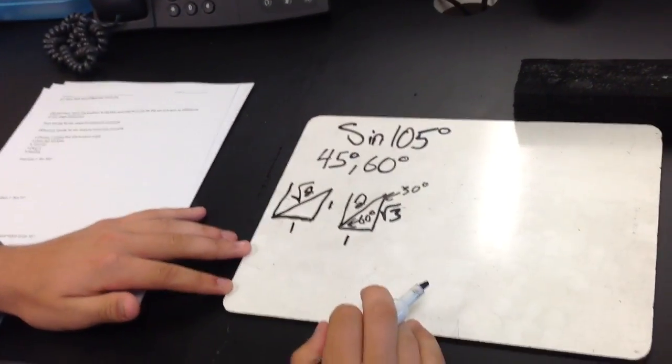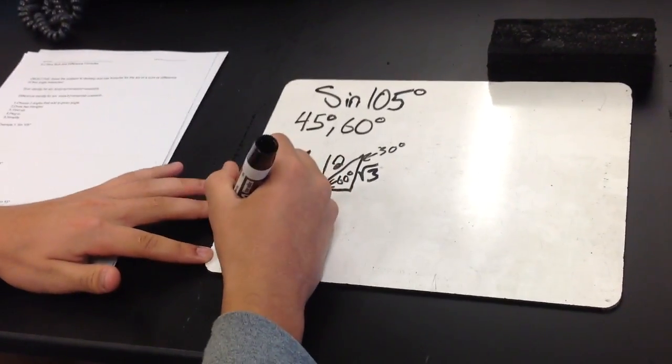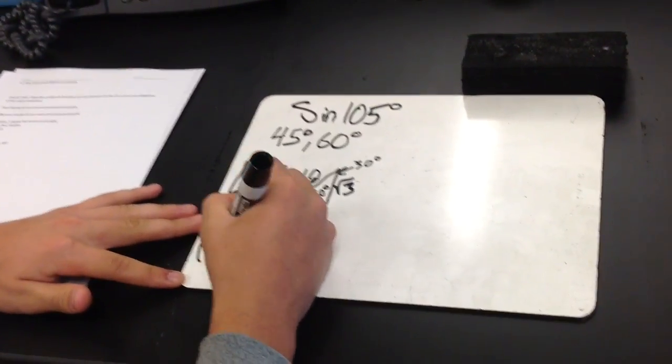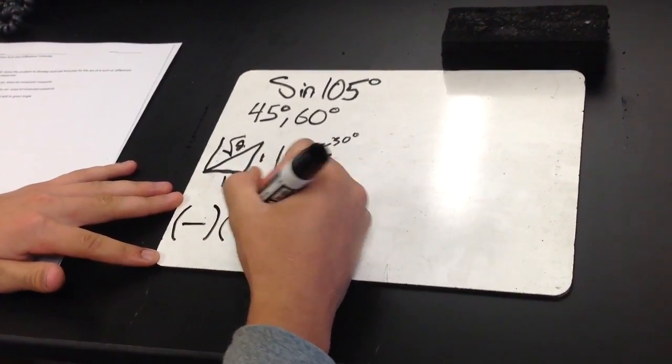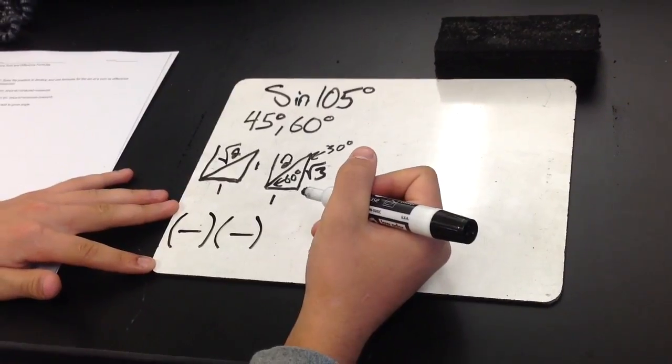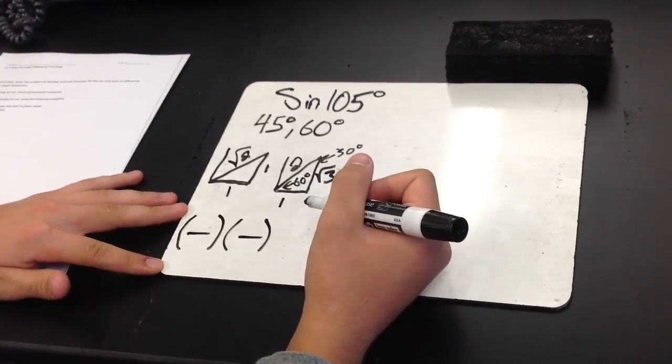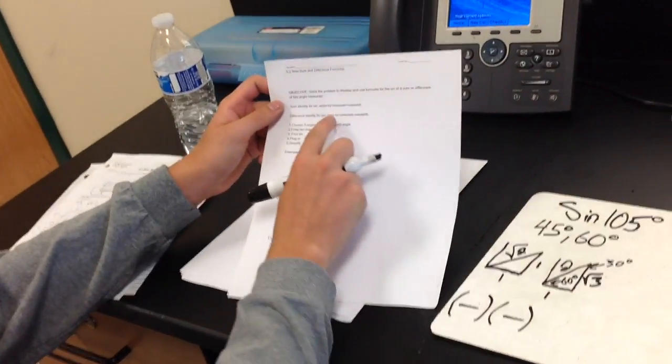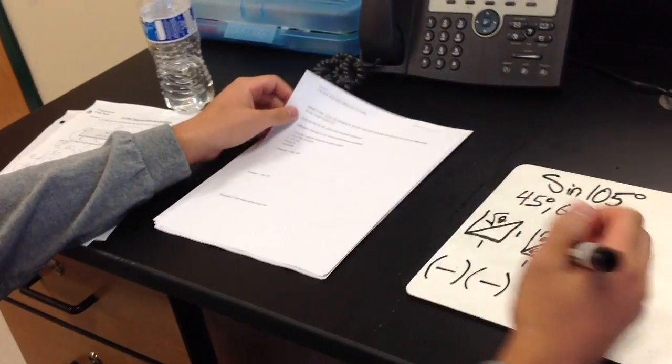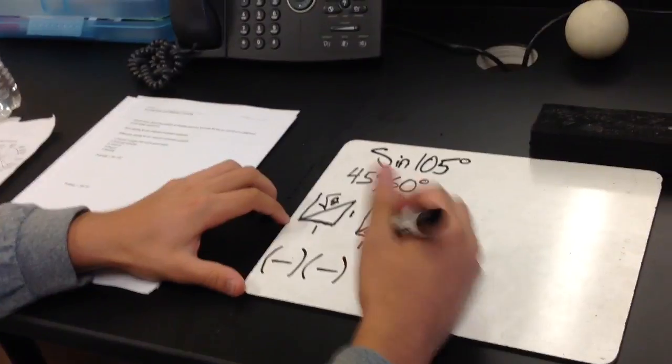So now you're at step 3. You're going to want to plug these numbers into the formula. What is the formula, one might ask? We're using the sum identity for sine right now, which is listed on your notes at the very top. So that's what we're going to use.